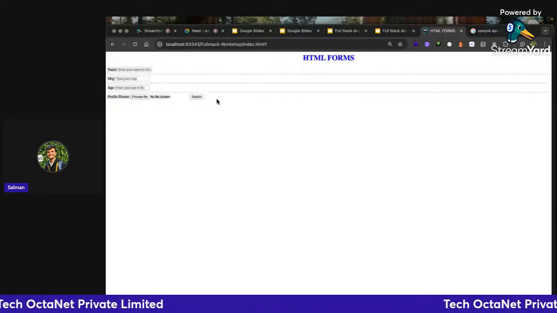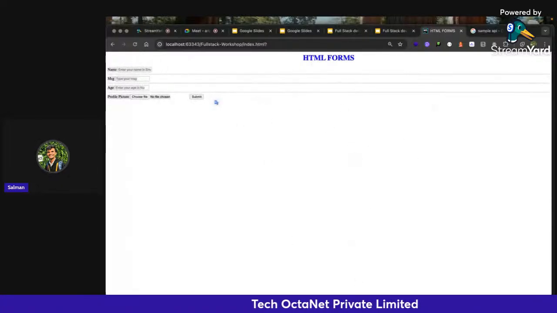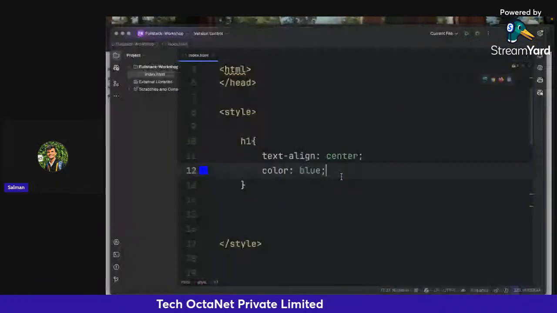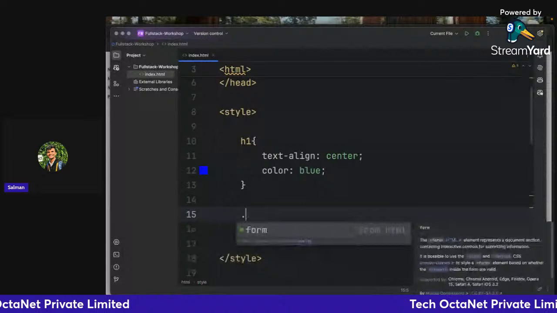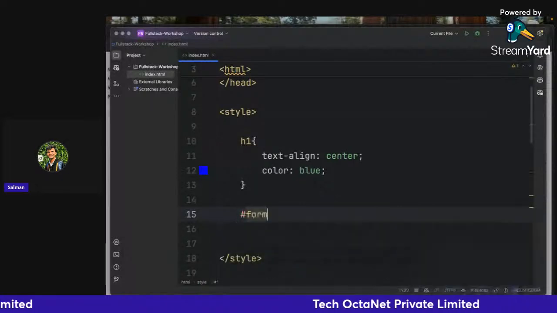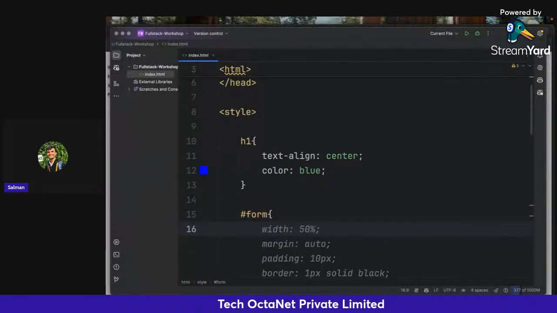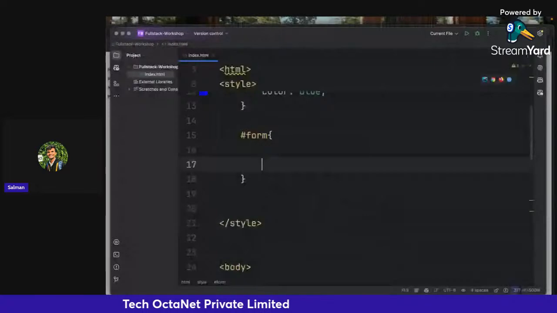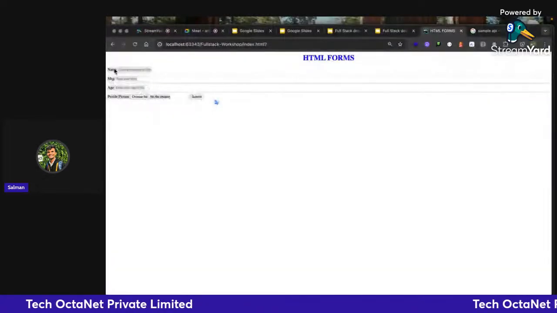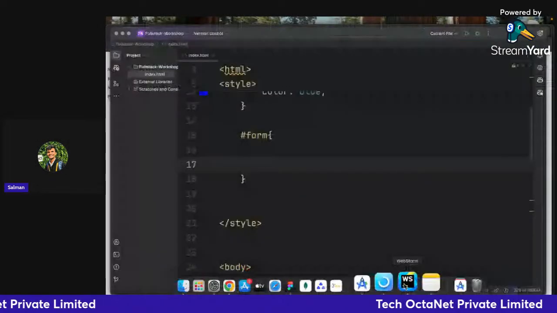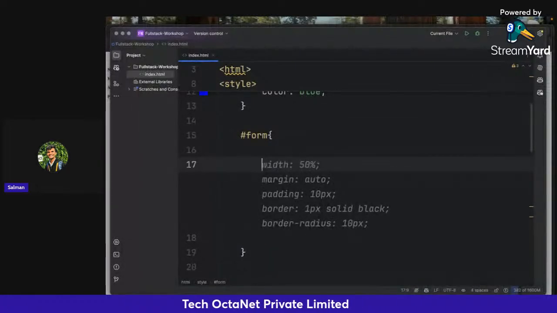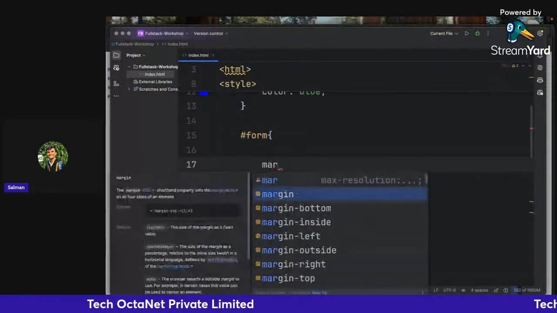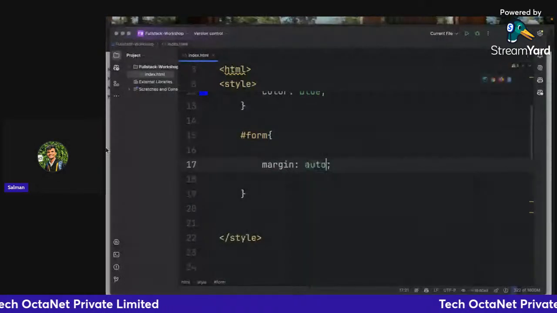Now we'll take this form into the center. We'll add some border and all to that only. Now I'll use the ID selector form. I want this form into center. So I'll take the margin auto.